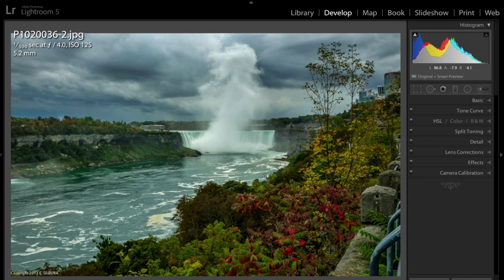This is right in my backyard. This is Niagara Falls. I don't live too far from here, although this is the Canadian side of the falls. I live on the US side of the falls. This railing over here, that has to go. So you're going to have to lean in as far as you can. I think I have about 10 shots from this exact same spot. And this railing was always an issue. You have to lean way out to try to get the shot.